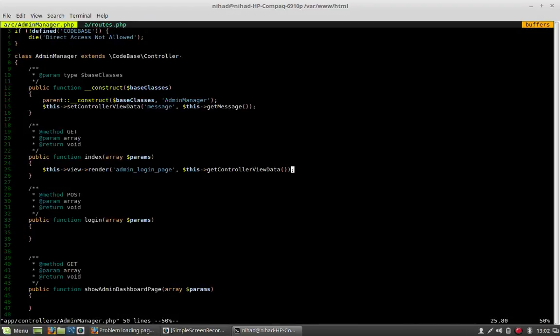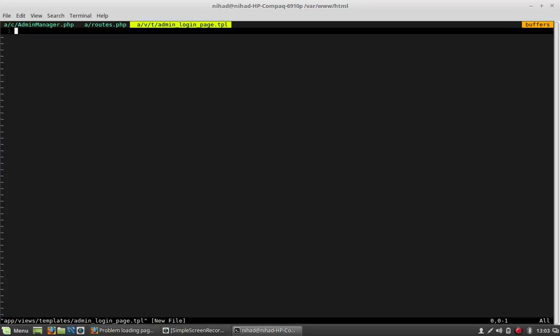So let's get rid of that. Let's create that template now. So new app views template admin login page dot tpl. Yeah, so I've just created it. Let's go ahead and create our login form.